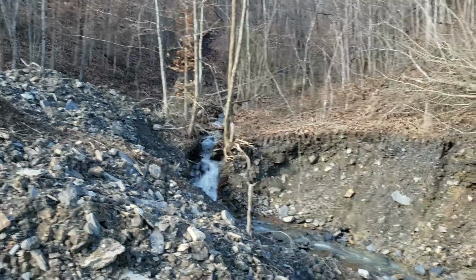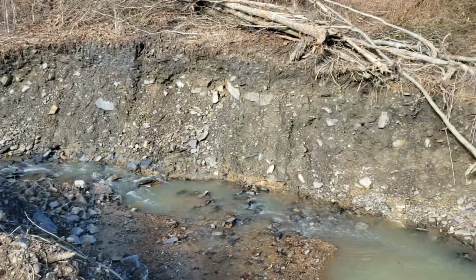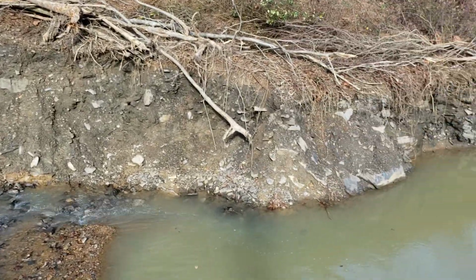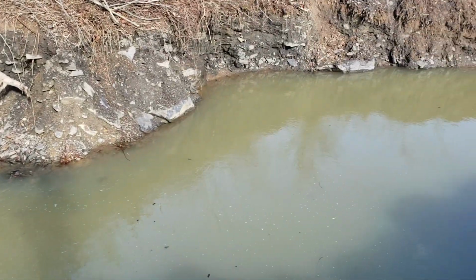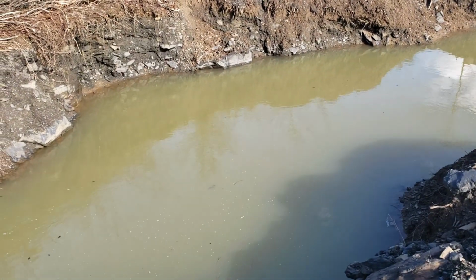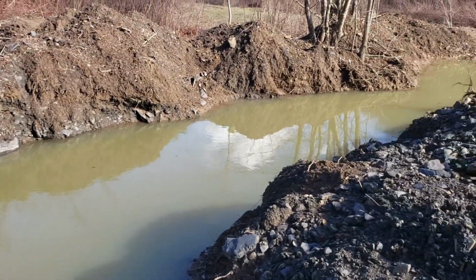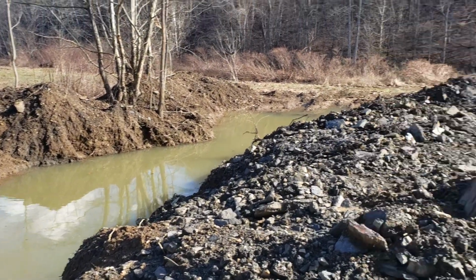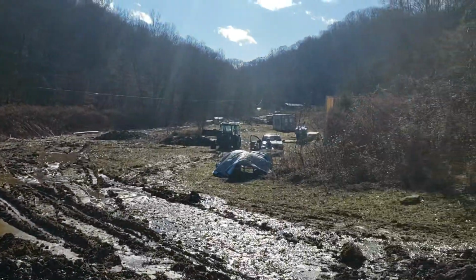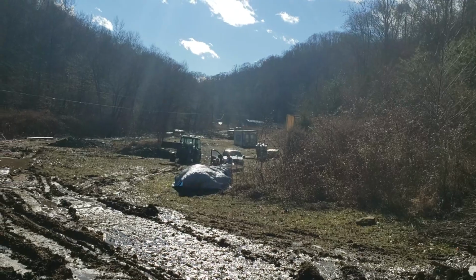And this wasn't holding water, and it may not still. It might need to flood a couple times and fill in all the cracks and crevices with clay and gravel as it washes down into it. But this is going to be one of our ponds, and it is right over here next to the cabin. Is down that way, just on the other side of that evergreen or cedar.